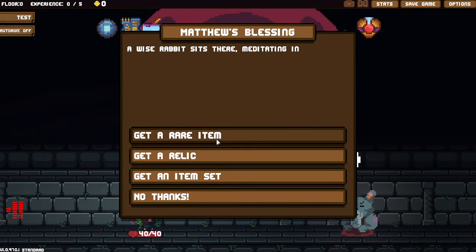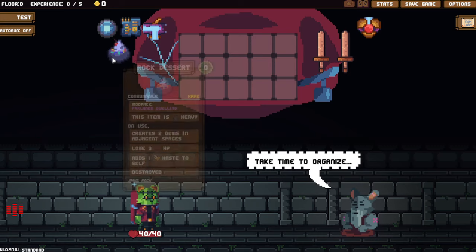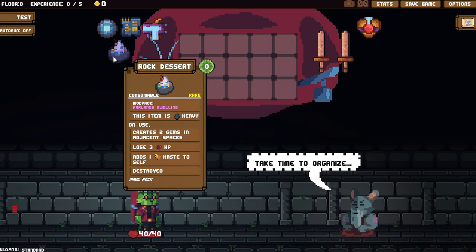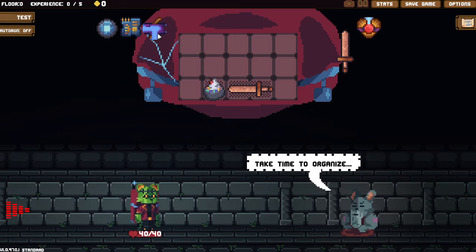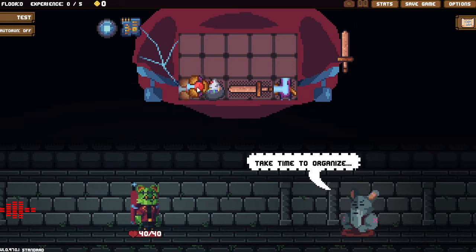We're just going standard. I think we should still get Matthew, right? Yeah, what's up, Matthew? Give me a rare item. Give me something new, something funky. Rock dessert. This item is heavy, creates 2 gems in adjacent spaces. Lose 3 HP and adds 1 haste to self and destroyed. Rock. Okay. A description got me.